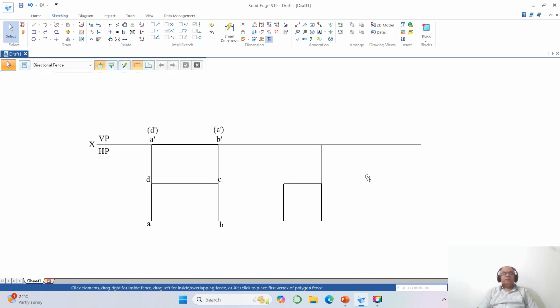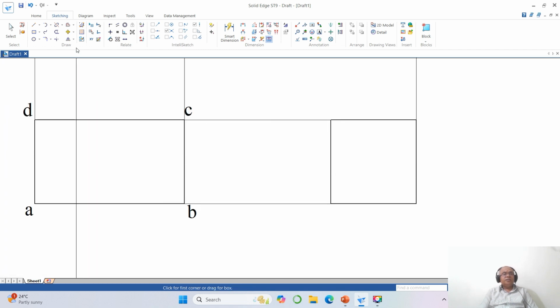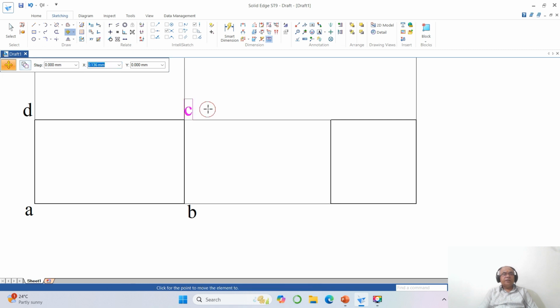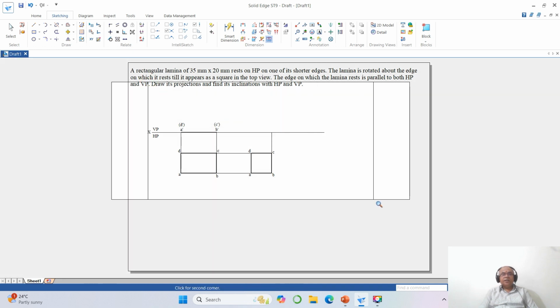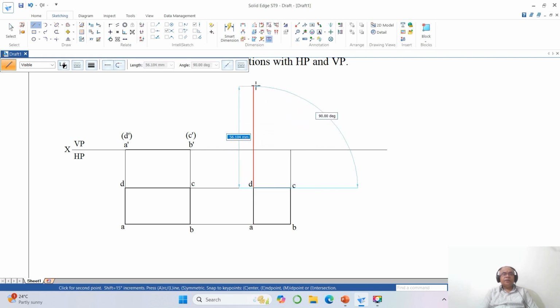Okay, fine. Now I need to complete this sketch first because the square is going to be the top view now. So I will go for the move command, move it outside. You keep it here. Now I want to copy this C here. Then I want to copy this B here. Then I want to copy A here. Then I want to copy D here. Once you do that, go to fit, take this inside. Now from line, draw a vertical line from this intersection point to the top.